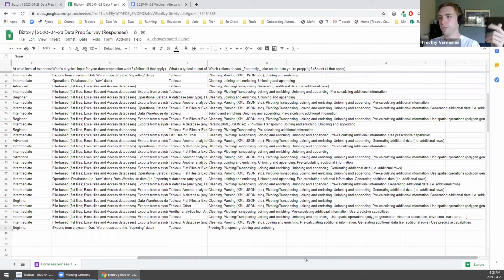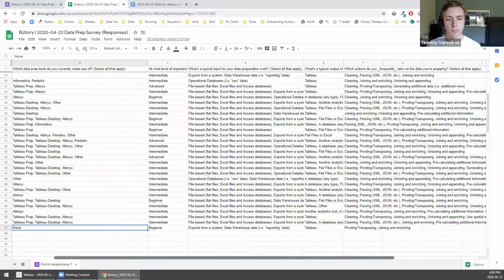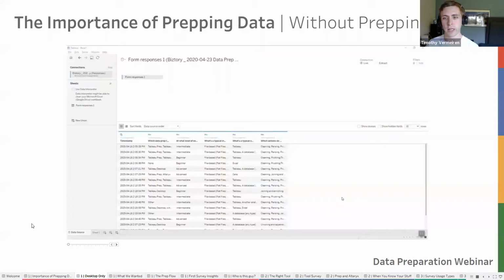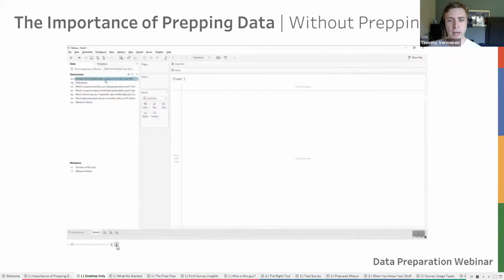And that's fine, but how will that work in Tableau? Maybe you've already tried this. Survey data is notorious actually for this. But when you connect, it looks something like this. You have your form responses. The connection to Sheets is not a problem. But then what do you do with these columns? Well, you start analyzing, and maybe you drag one of the many dimensions that you get on the left here. But already it looks weird because you have dimensions with names that are the questions.